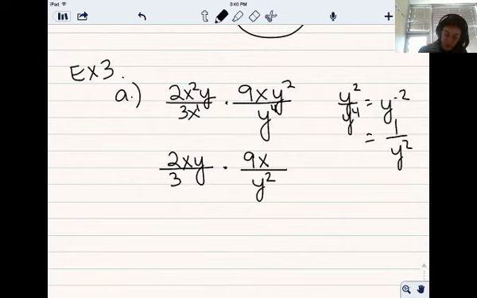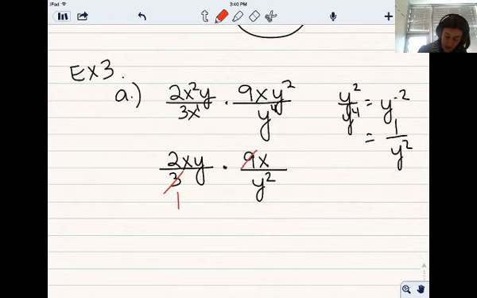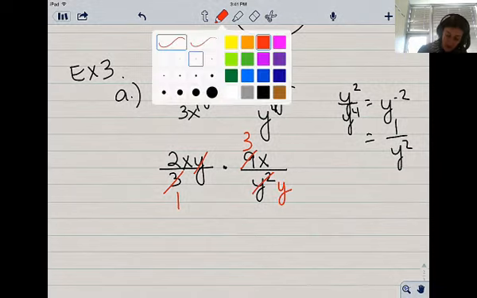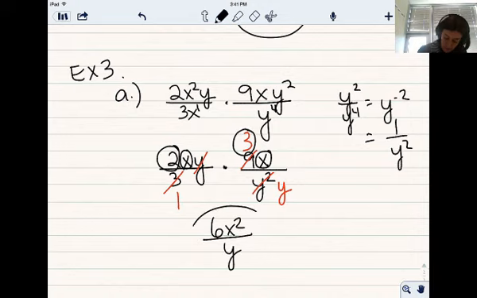All right, now I'm multiplying fractions, so instead of just multiplying across, I'm going to try to do some cross-canceling if I can. Let me grab another color. I see 3 goes into there once and into there 3 times. And then with this y, that would be y and y squared. That's just going to be 1, and that's going to just be y. And I think now if I multiply across, I'm good to go. So I've got 2 times x times 3 times x in the numerator. That's 6x squared. And in my denominator, what's left? Just a y.